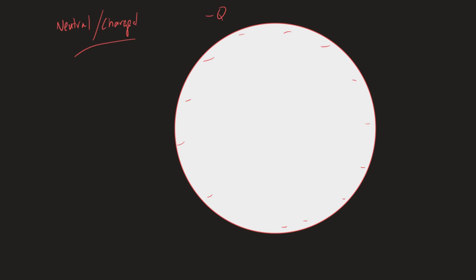Yes, Jeremy? Are the charges on the surface of the sphere just the additional charges you added, just the additional electrons that make it charged? No. Or is it just all the electrons? All available electrons that are not bound tightly to their atom will move to the outer edge of any metal. And is that only when it's charged? No. Or is that always? It has to do that in order to maintain an electric field of zero inside the conductor. So all free electrons in all metals move to the outer edge of the metal in order to preserve the fact that the inside of the metal has an electric field of zero.